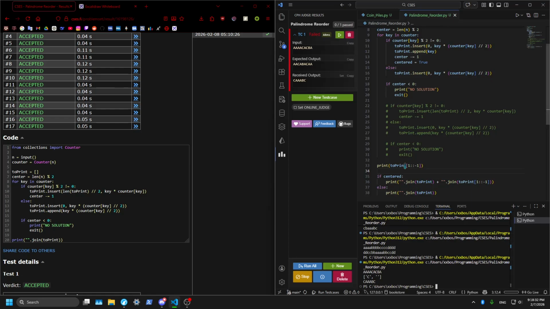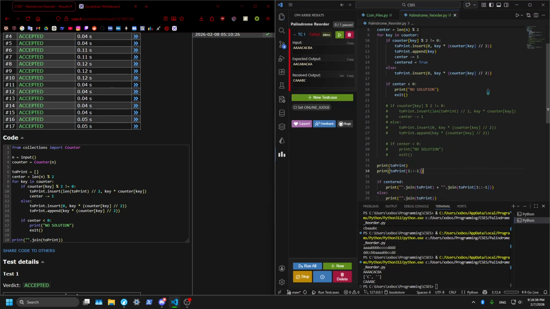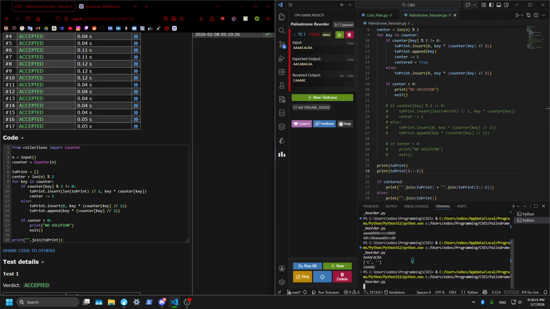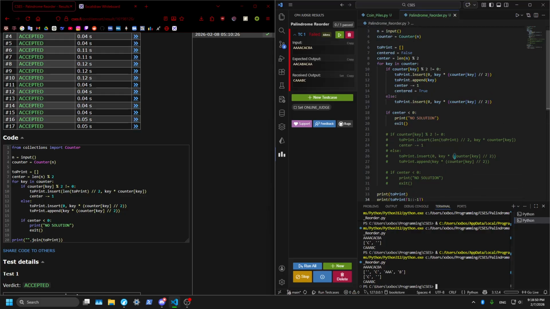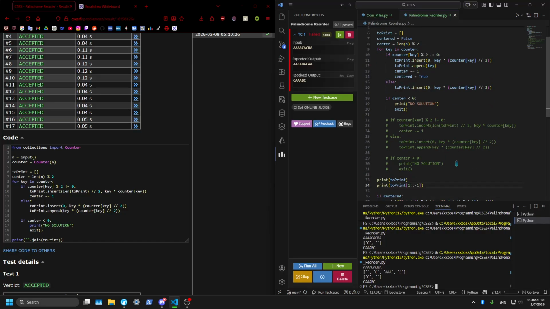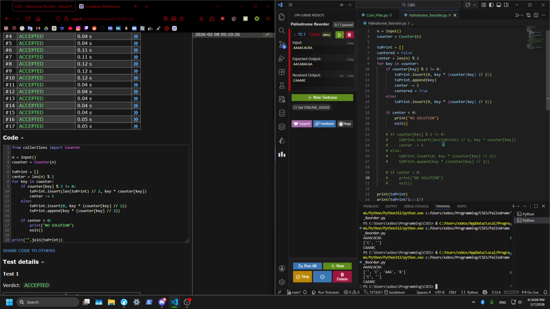Why is it an empty string? Where am I getting the empty string? The print is empty.